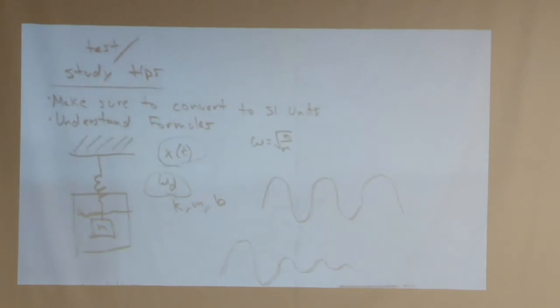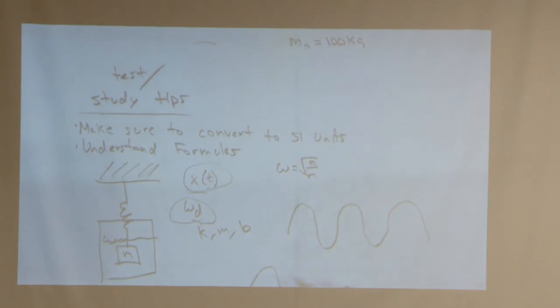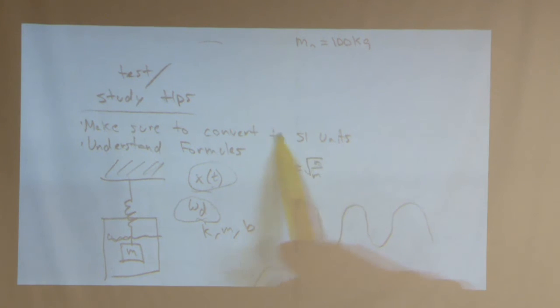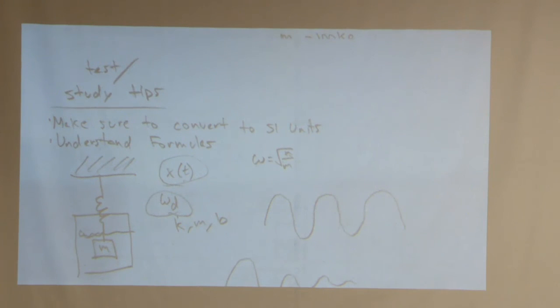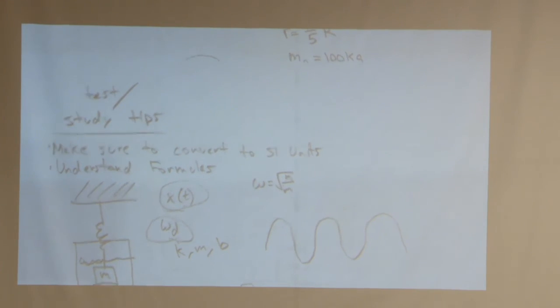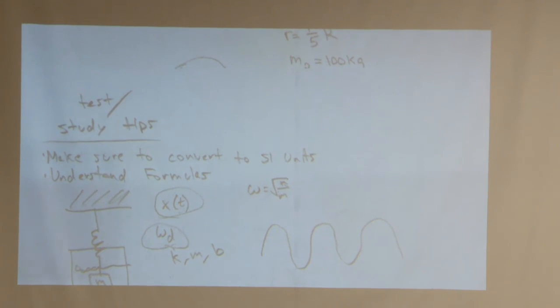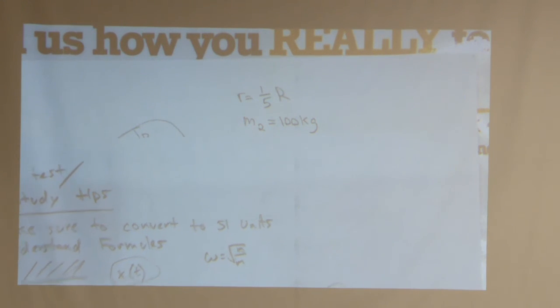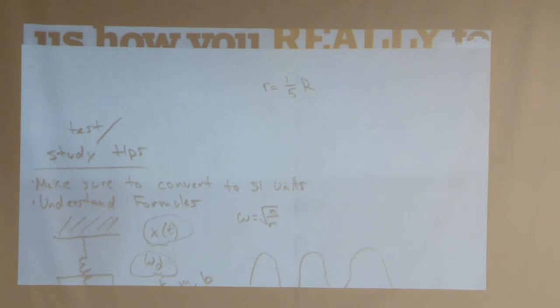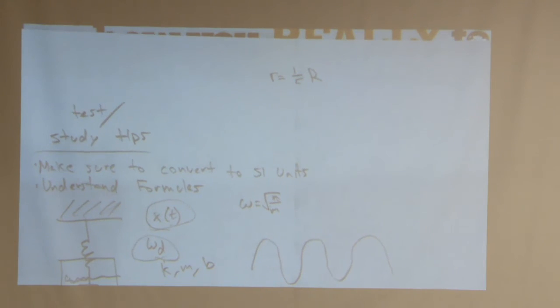And then some other study tips and test taking tips. Big thing, make sure that when you're doing the problems you convert all your units to SI units, because if not, you're going to get the wrong answer. Also try to understand all the formulas in your formula sheet, including all the variables associated with them. My favorite tip is when you're doing the test and you feel stuck, just look at your formula sheet and look at all the different equations. Also, when you see a question, write down all the known values you have, like I've been doing with these problems where I list all the knowns at the very top. That way you know what you're working with and what equations you could use, maybe.